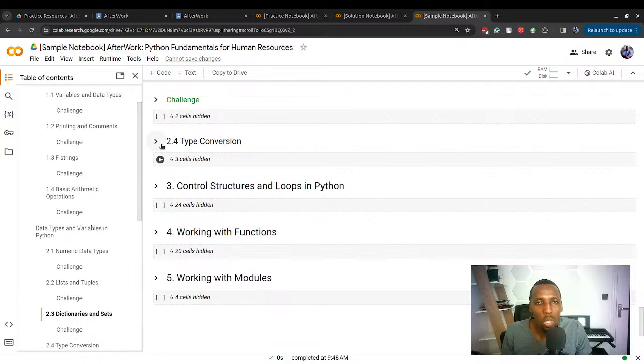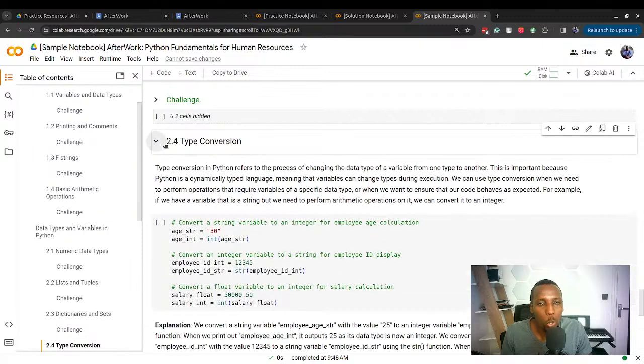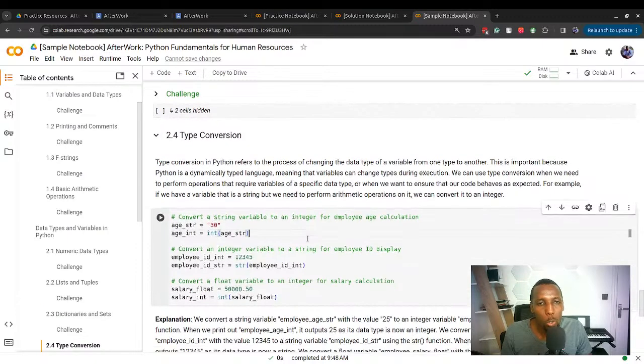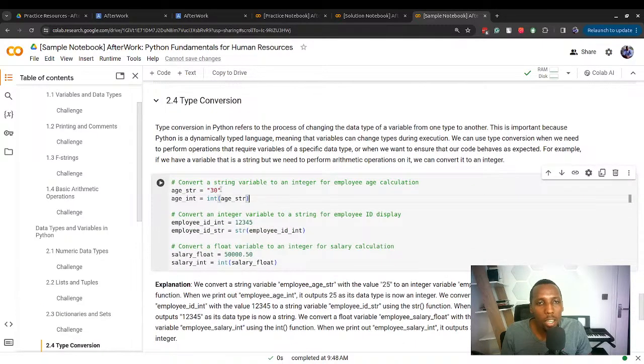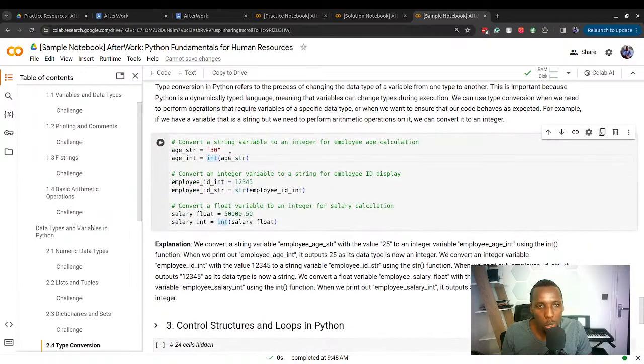Maybe a number has been stored in a string format, and you need to convert that piece of information into an integer or float. So let's learn how to do that. For example, we can have this variable age string that stores the string 30, and we can convert this information into an integer using the int function.